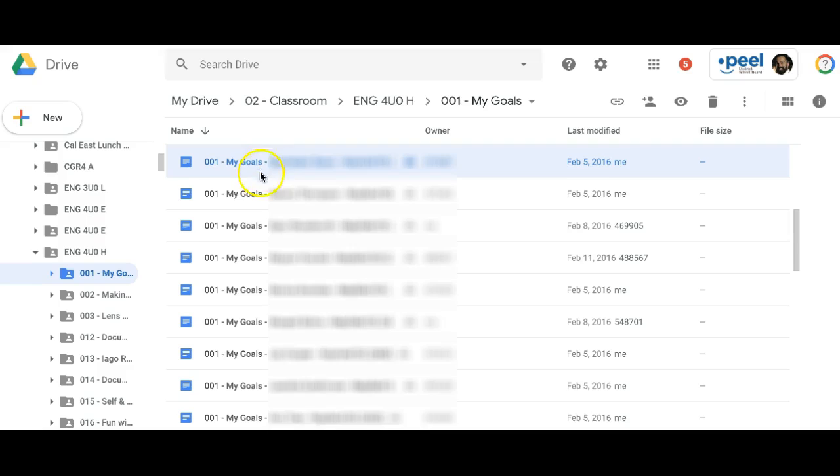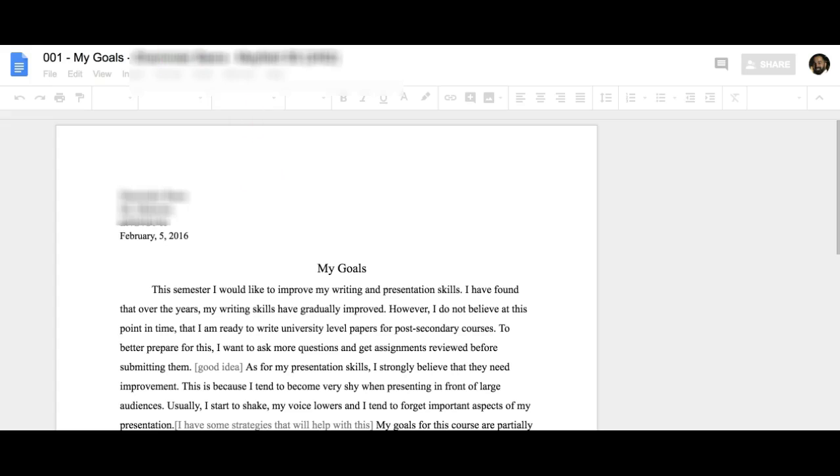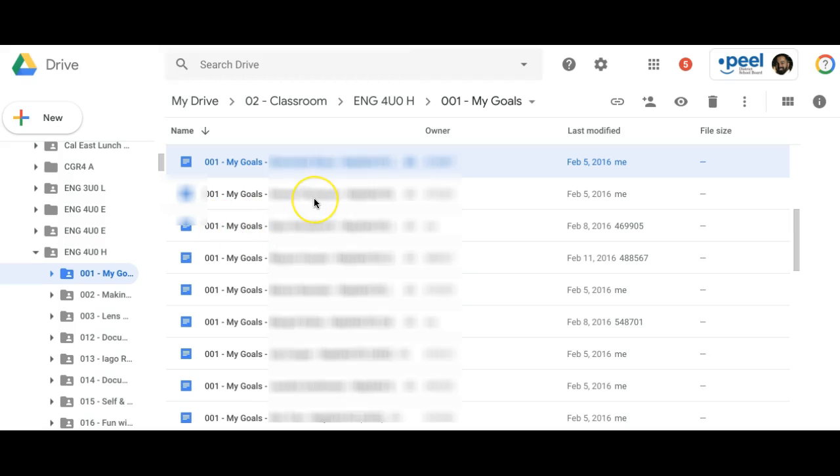Now, I could double click on each of these files and have it open up as a new Google Doc. So if I do this, then you can see it's loading, it's going to take some time. But the other thing that I can do, and this is building on a previous tip that I've sent out, is I can actually take this file, come up to the eyeball here, and click on Preview.